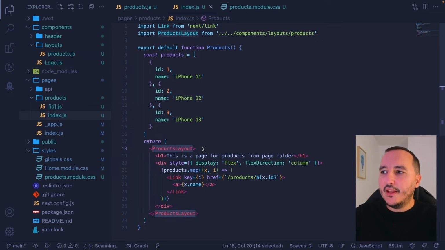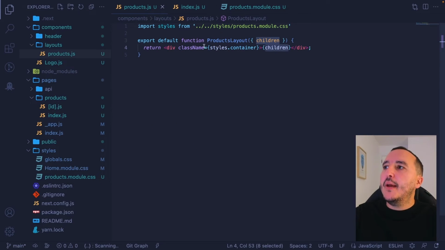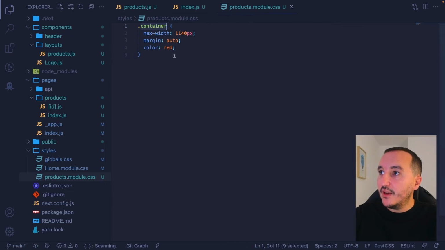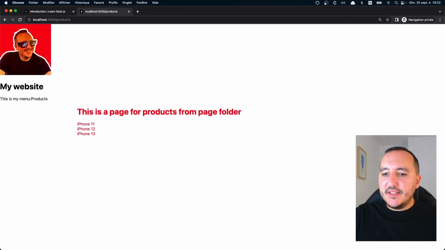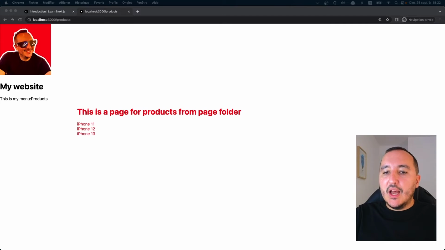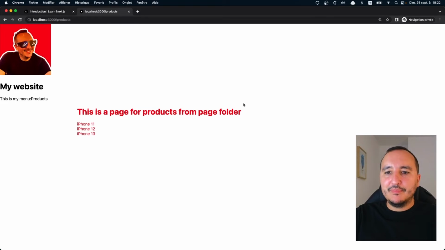So it inherits from the code pasted in by the parent. And this piece of code here, we styled with a CSS file, which is down here. Okay, so this is how layouts are working. It's very useful when you have different pages that don't look the same. So I really encourage you to use layouts in your Next.js app.